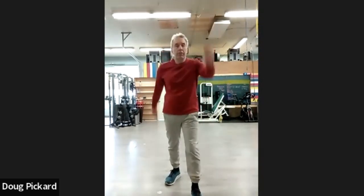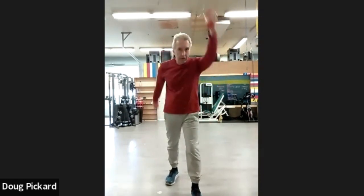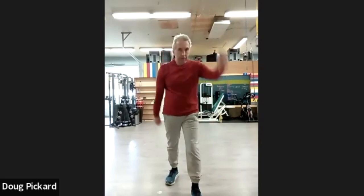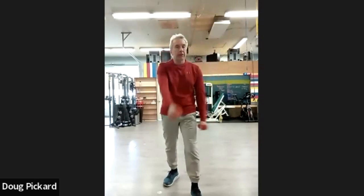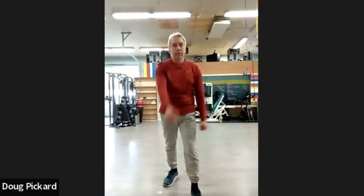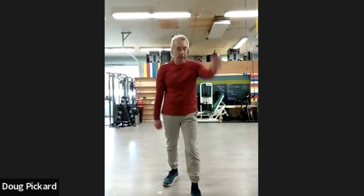Careful not to slouch. Keep your posture tall. Cross-country skiing, right? We're driving those ski poles in. I've got my left foot out in front. It doesn't really matter. Try to remember which foot you've got out in front. We're going to do it opposite when we come back around to this exercise, all right? That means it'll be my right foot next time.